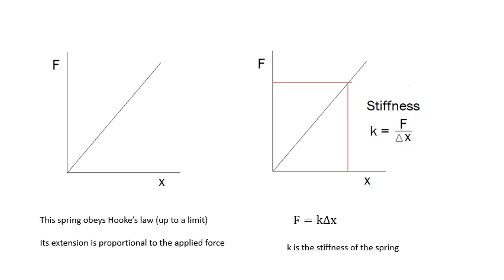Now, for a spring, or for a piece of wire, or for an object actually, k is the stiffness. It's the stiffness of the spring. In the case of a spring, you could also call it the spring constant. But if it's a piece of wire, for example, you would just call it the stiffness. So, F equals kx. The stiffness k is F over delta x, newtons per meter. We'll do some sums later.